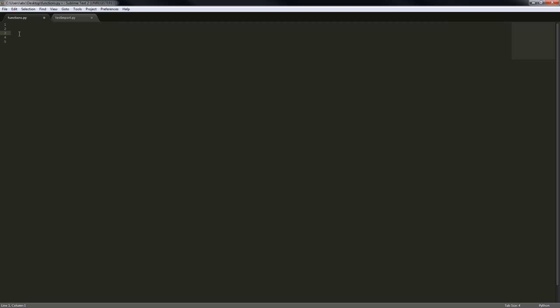Oftentimes you'll want to put them in a function, and it makes it look nice and clean. When you go through the routine and do each little sub-problem to get your final answer, you can use functions and just call them sequentially. It makes your main code really short and concise and easy to deal with.